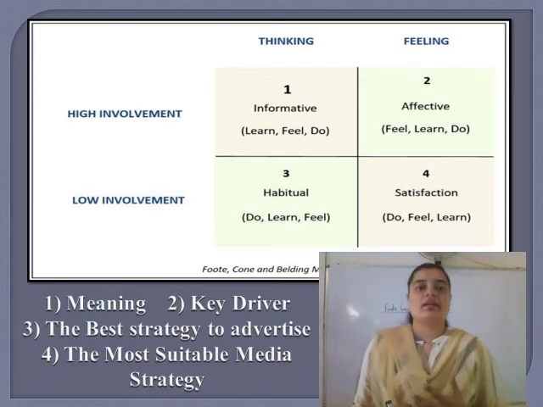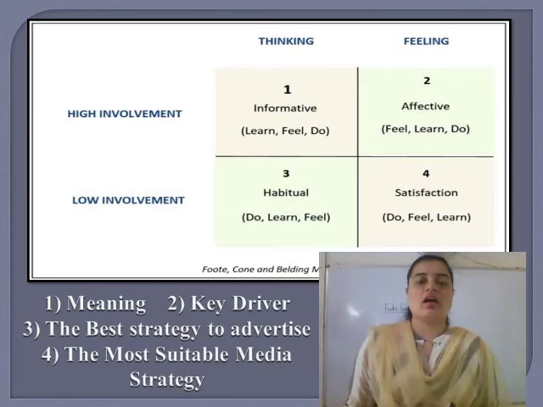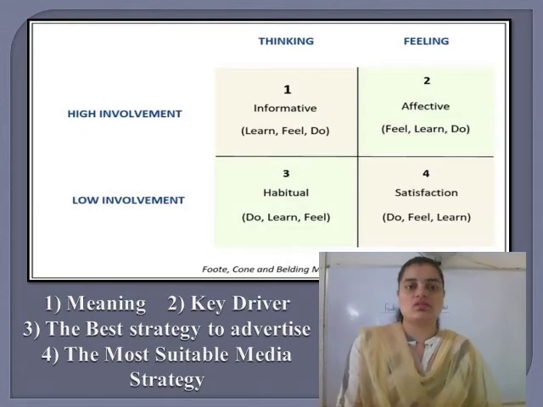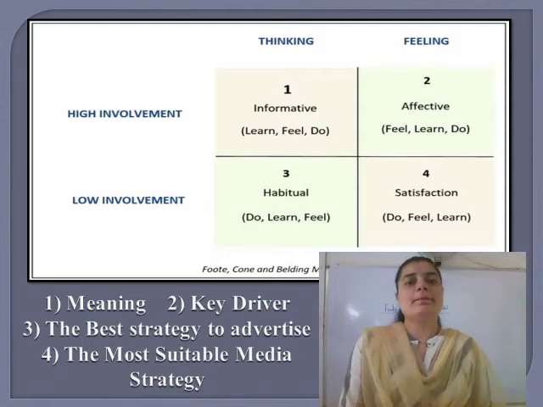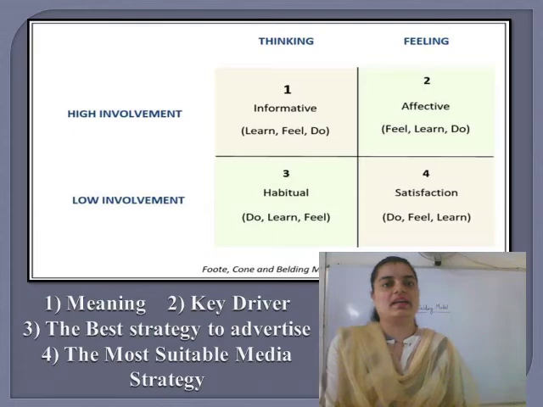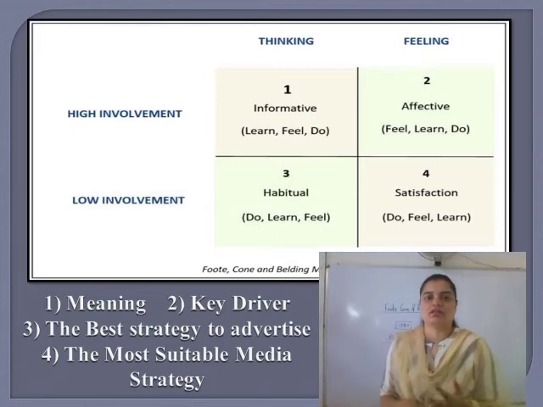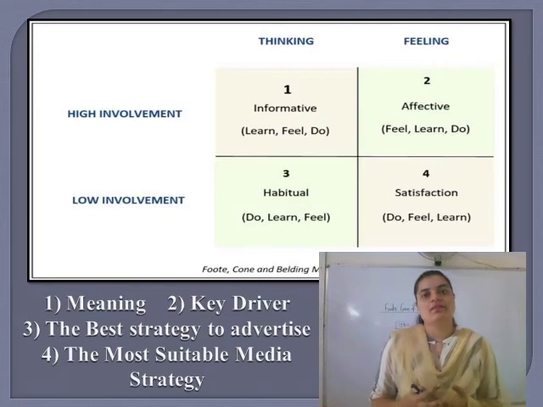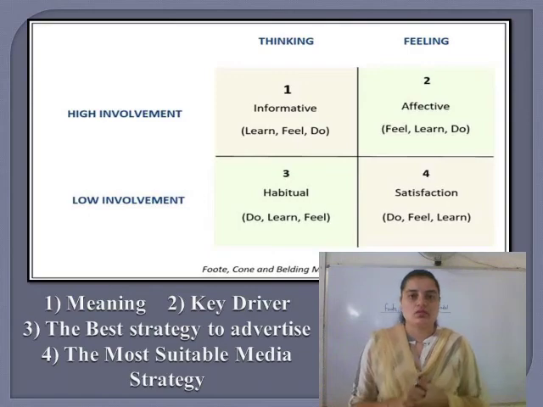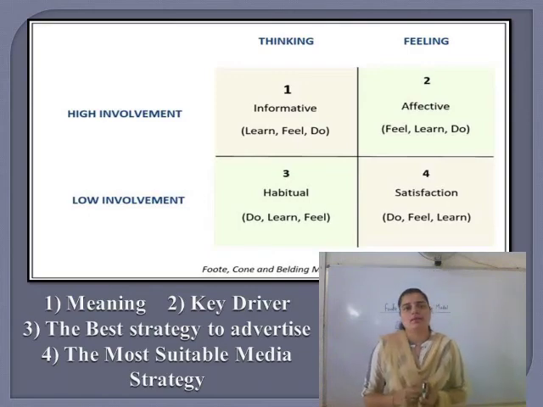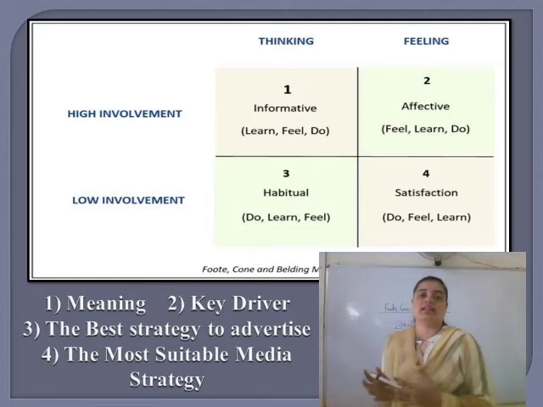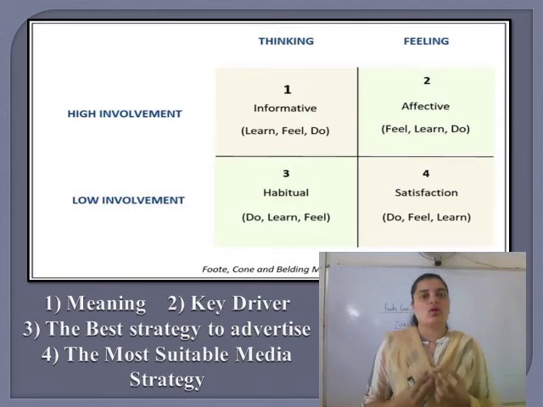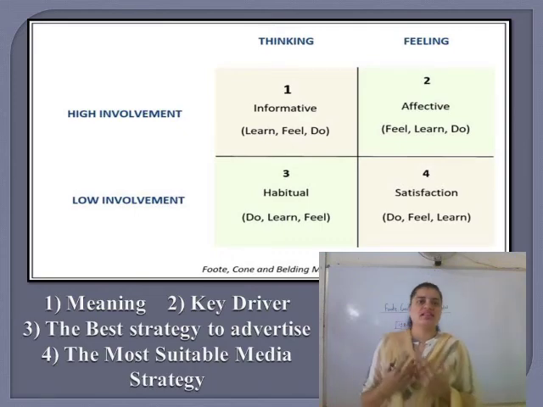Now, the next quadrant is quadrant number 4, which points out the purchase made by the consumer with a low level of involvement and the feelings. So buying things just for the heck of purchasing or due to peer pressure can fall under this category of purchase. Such purchases are personal preferences and can be momentary decisions also. What will be the example for quadrant number 4? Here we can take an example of fast food. The products that fall under this category are bought in an impulsive manner or for personal satisfaction.